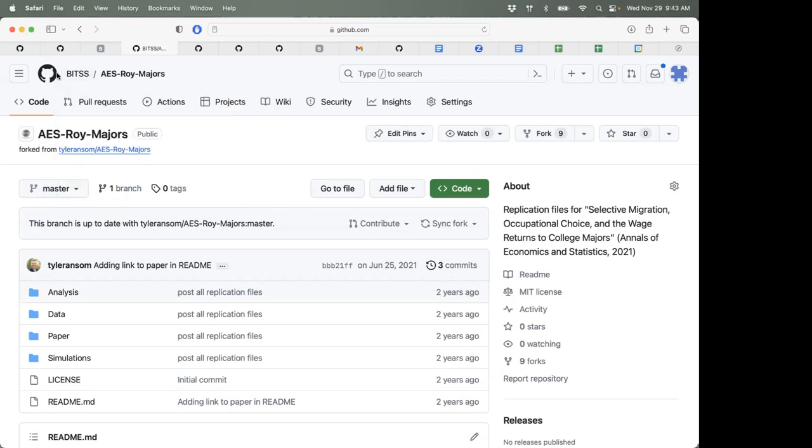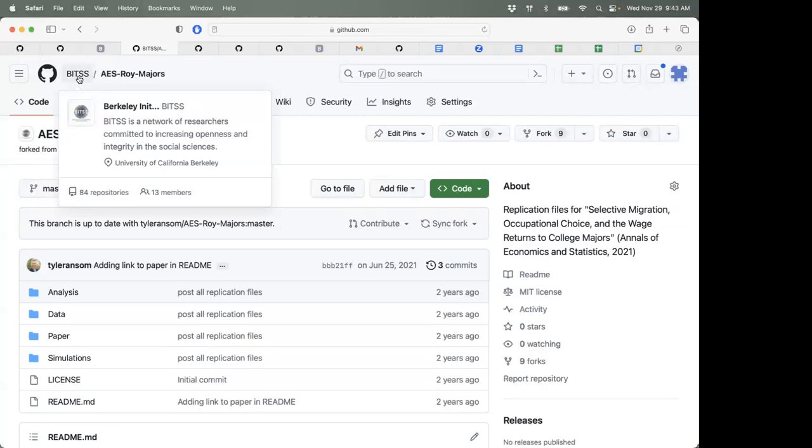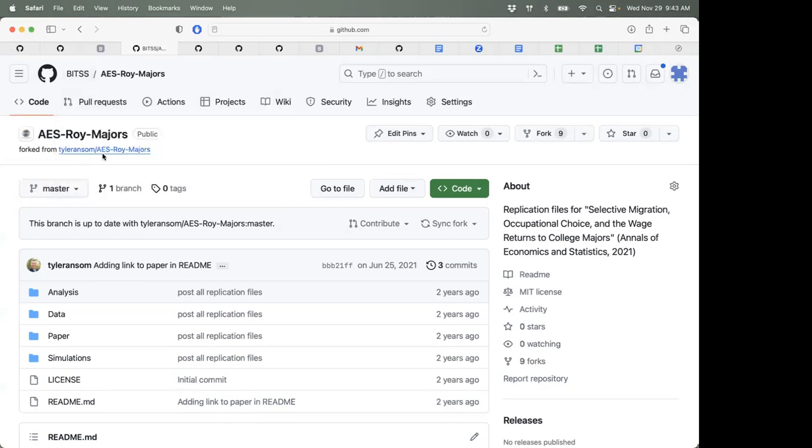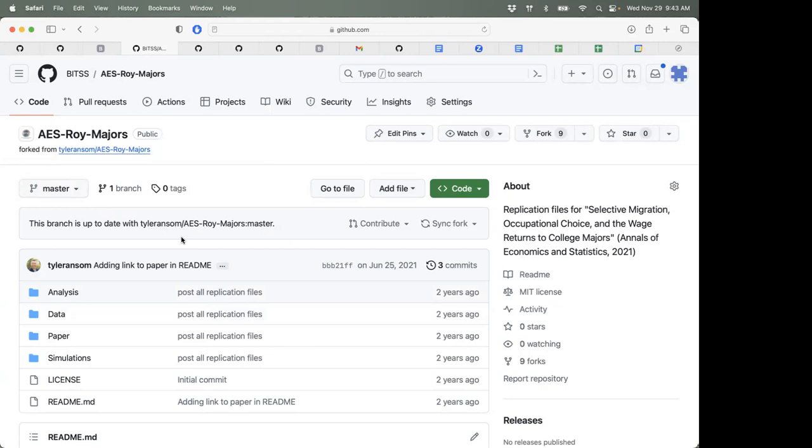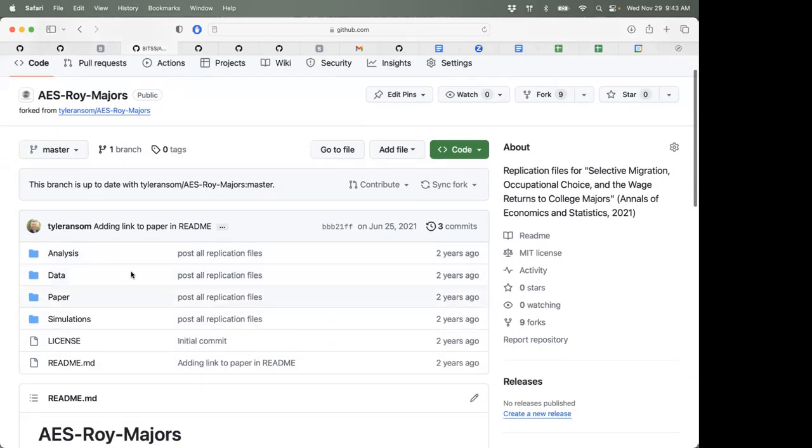now the owner of this version of the fork is BITSS. We took that entire working folder and we can basically take it from there, keeping the link and acknowledging where it's coming from, but basically we can start modifying and doing whatever we want to this working folder, and we're not gonna affect the original. If we want, there are ways to connect. But if you want to start editing things or more actively playing around with a reproduction package, you will fork somebody else's repository, and it will come to your account.